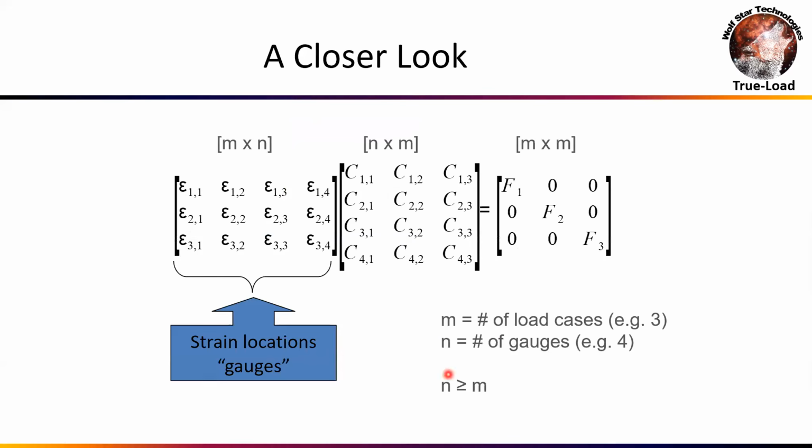Okay, we're going to have several pages of math here, so we're going to go through the details of the mathematics on this very quickly. This is our equation for TrueLoad: strain times a correlation matrix is equal to load. In this example, I've got 3 unit loads on my FEA model, and I've got 4 uniaxial strain gauges laid. The columns of the strain matrix each represent a uniaxial strain gauge. So we're going to go through this row by row here and see what happens.